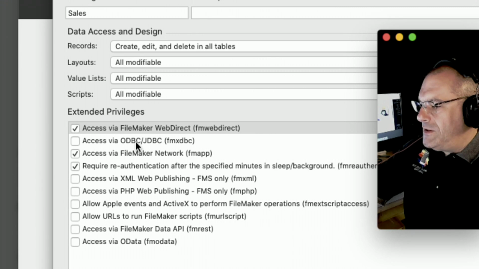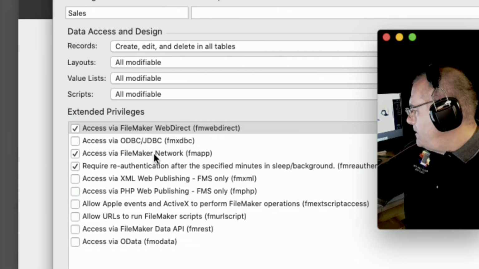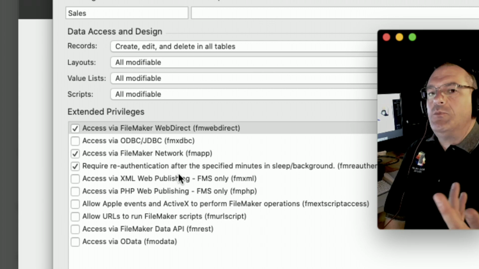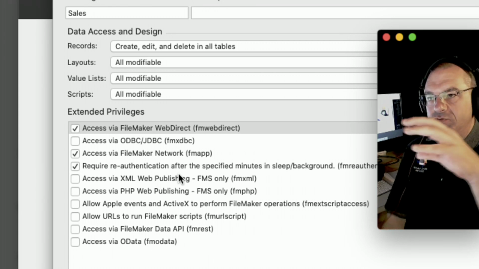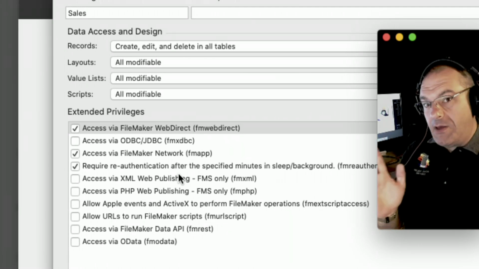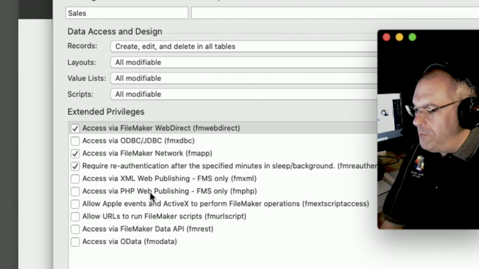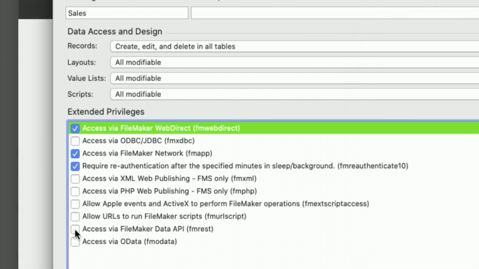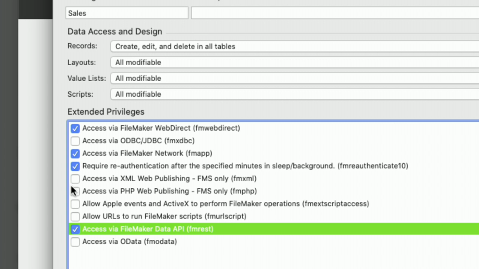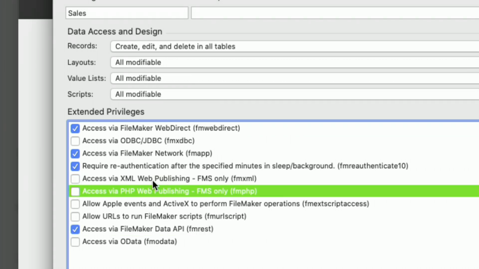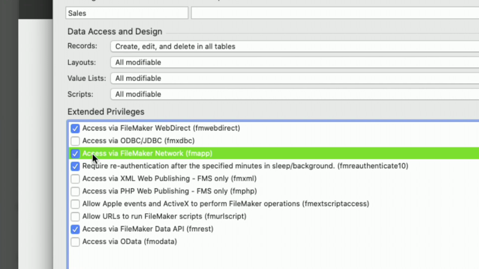So you've got this one right here. Hopefully we're all seeing that. If you want to access it with PHP, like custom web publishing, like when I do the database for the CMS, where we were showing you what upcoming courses are coming, that's a web page. You have to access that with either XML, PHP, or Data API. In my case, we use Data API on that one. But you could also turn these on too. You don't want to turn on things you don't need because you're opening a security hole, right? But in terms of our conversation today, this is Pro and Go, and this is WebDirect. So this is called an extended privilege.